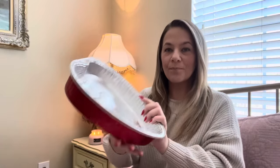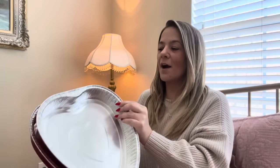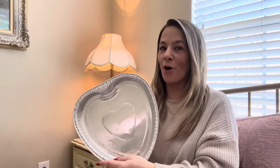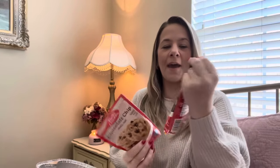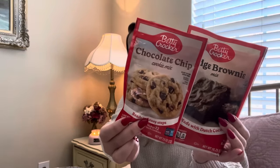I could not believe it — these are where the aluminum pans are and they're red hearts! I got so excited so I grabbed two of them. Kaya and I are probably gonna do a Galentine's Day thing. This is so cute — I've never seen Dollar Tree come out with red heart cake pans before. I was thinking about doing a fudge brownie, like a brownie cake, and then a cookie cake. How fun would that be?